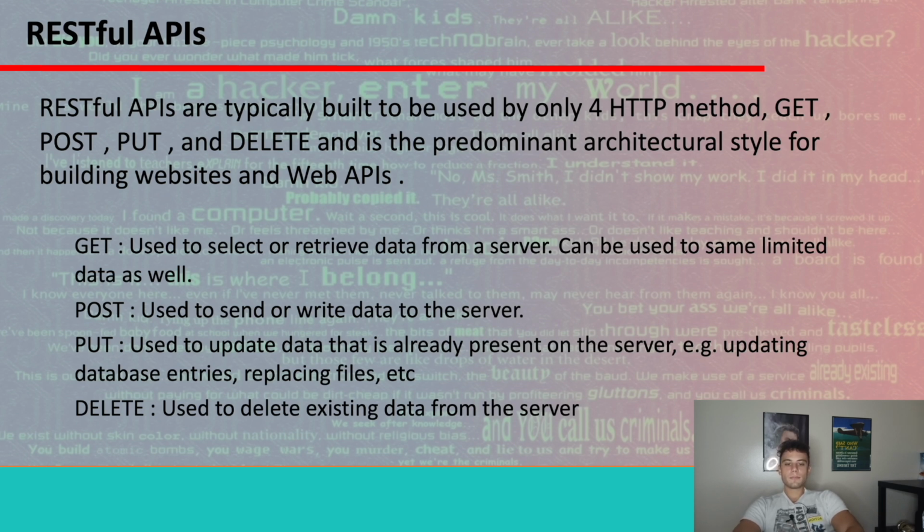It uses 4 HTTP methods, and I know that in the first slide I mentioned that we're using 6, but the ones that we're mainly going to use are actually 4, and they are get, post, put, and delete. If you have some experience with GitHub, for example, you can see that there you quite often try to get some resources and use the get request. And another good thing about the RESTful API is that it's quite secure because it doesn't actually remember any of your previous interactions. So basically you're the one that is responsible for recording your historical data, because this API wouldn't do it, just for security reasons.